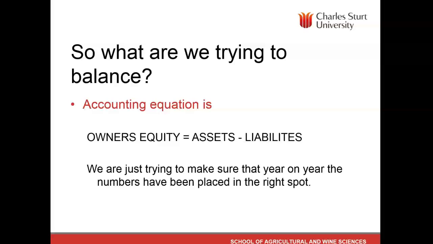The first thing we need to talk about is what we're trying to balance. Having a good understanding of that really helps you in working out what you're trying to do. So we know the accounting equation is owner's equity equals assets minus liabilities. That owner's equity figure is also called the net asset figure. The accounting equation in our first year always balances — all we have to do is have assets minus liabilities to get our net asset or owner's equity figure.